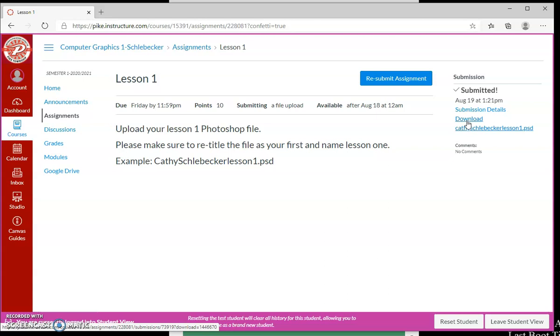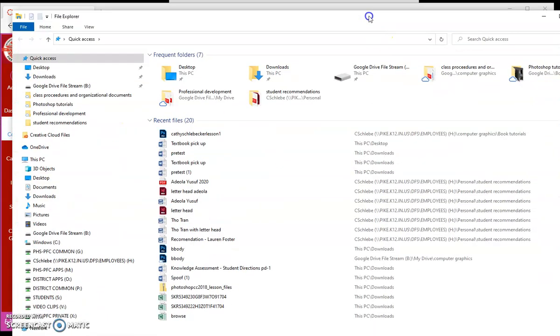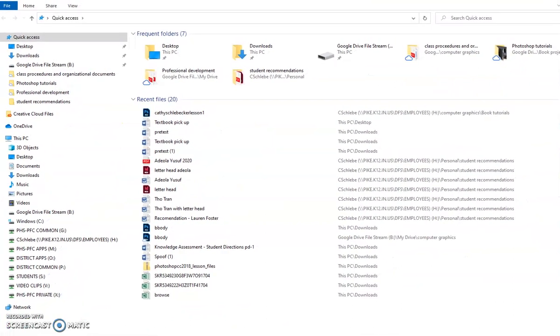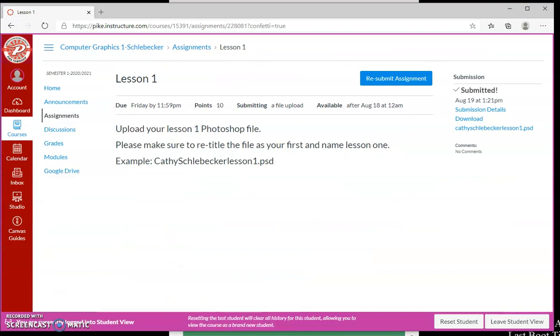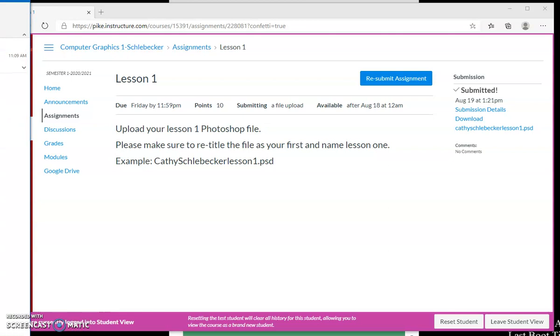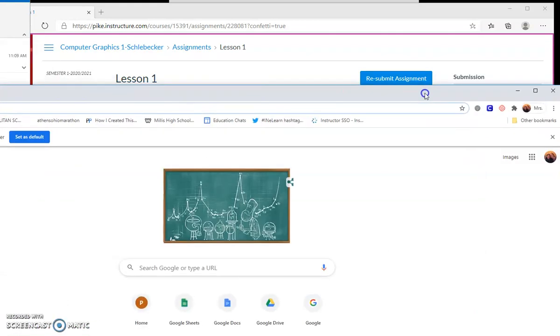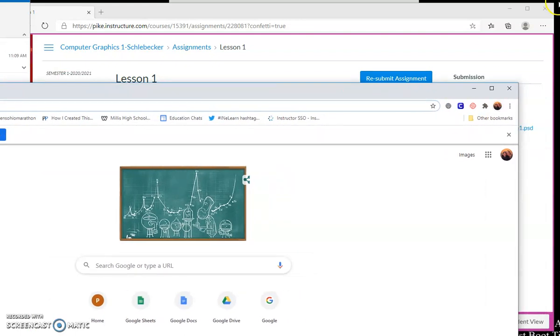So first thing you're going to do, if you're saving all of your work on your Google Drive and you have not saved it on your file stream, and your Google Drive is not showing here, is open your Google Drive. Let me make this a little bit bigger so you can see it better.